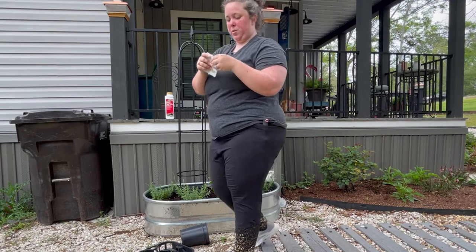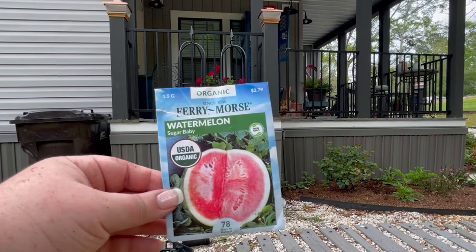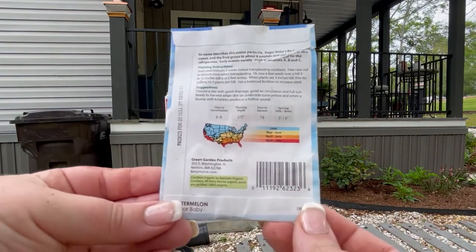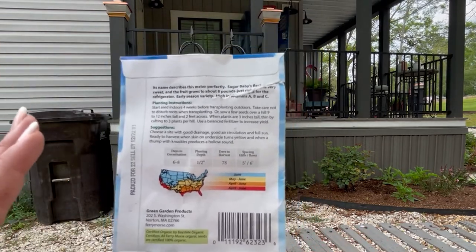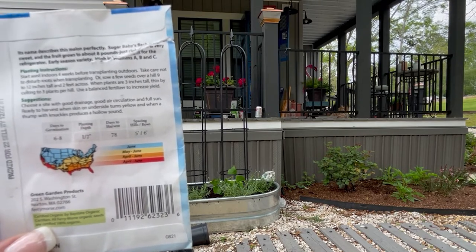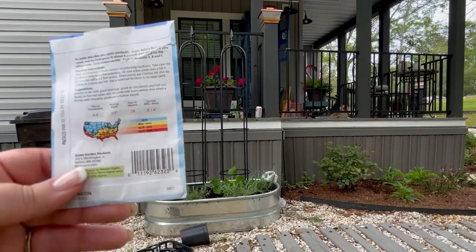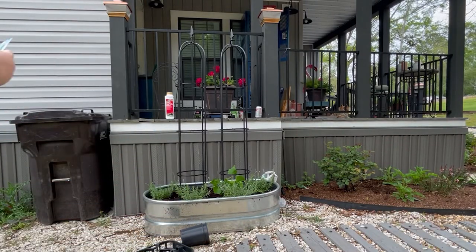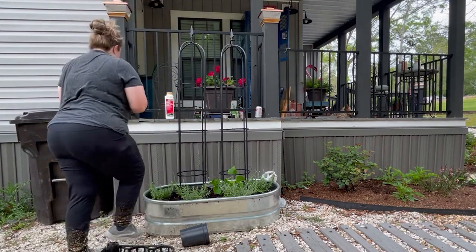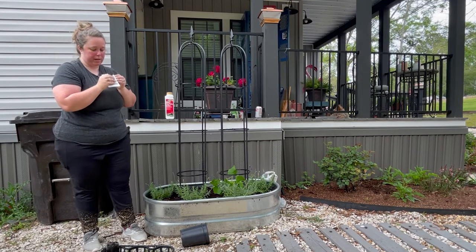All right, so. Sugar baby watermelon. The back of the package does say you're doing everything properly, which of course we never are here, that you should start them inside or grow them on a hill. These are the proper ones that are small, personal size kind of watermelons so that they can grow on a trellis. Definitely do not want to get full size watermelon to grow on your trellis.